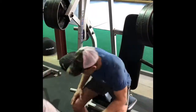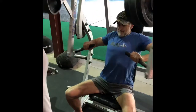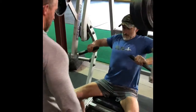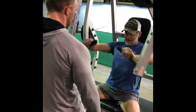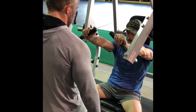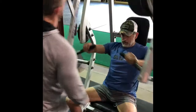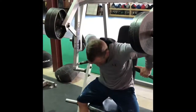The basic idea is you load the machine up with a weight that you can do ideally around six to eight times, go to failure, and then your training partner has to at least match you on their side. Then, only resting enough to take off some weight, you go back on and try to do at least one more rep than you did the previous time. Then they go and try to match you and beat you. I'd say three or four rounds is probably enough — I wouldn't do more than that.